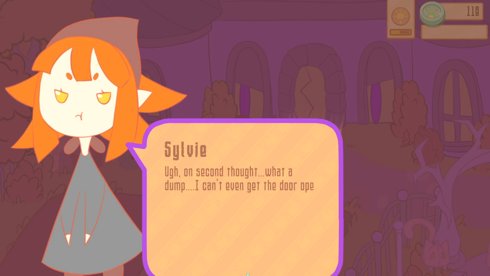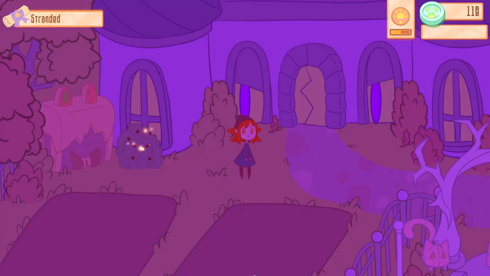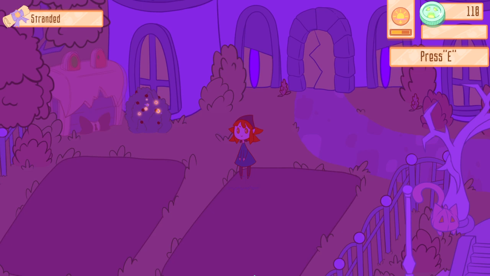I can't even get the door to open. What am I supposed to do now? Alright, this isn't the time to feel sorry for myself. I have to find somewhere to stay until I can get these doors open. Okay, can we stay here? Oh, look! How weird! Even the building itself has eyes. That's super creepy. What's this? Press E. What are you doing? Oh, she's doing some farm work. Just randomly. Can I go inside?